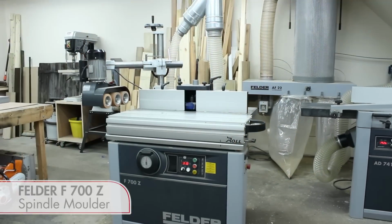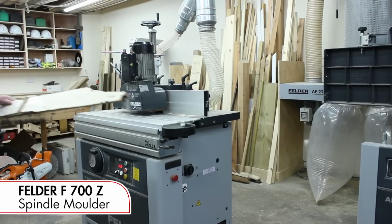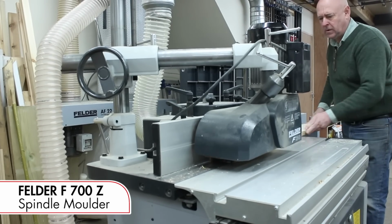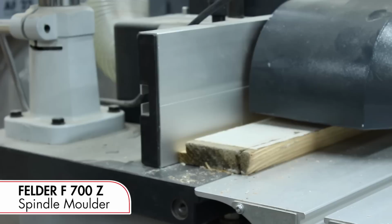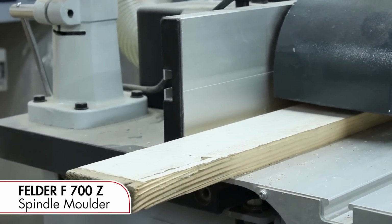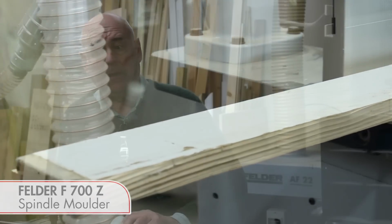We get a lot of customers asking, can we have some skirting boards and architraves that nobody else has got? Yeah, no problem, we can make you anything up. You can design your own if you want within reason, and perhaps they'll come back a year later and say, can we have some more because we're changing that room but we want it to match. We can match it up exactly within minutes, set the machine up. Everything just works great.